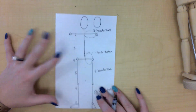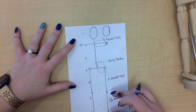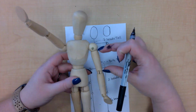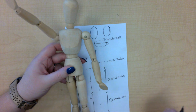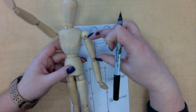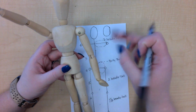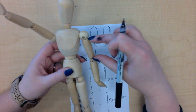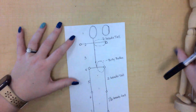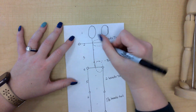Next step, let's talk arms. Arms are interesting because this top part of your arm is actually the same length as your lower leg. This is called your humerus. So you've got your funny bone connected to your elbow. Your humerus bone is about 1.5 heads long as well. So you can literally come down here and measure 1.5 and bring it back up.